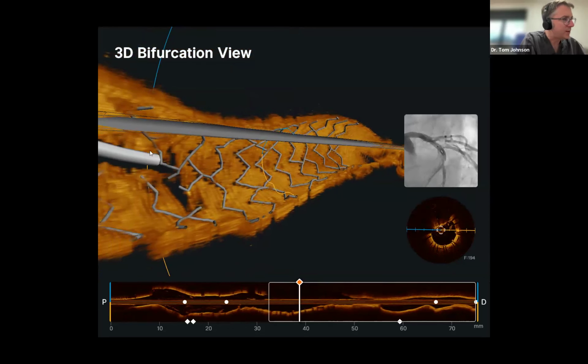So we can see here that we've actually got a linker falling across the ostium. Although that might be fairly distal, it's difficult to get a preferential cross at this point. So I'd be happy accepting this as being reasonable for reopening the side branch as and when we come to do it. So let me go back to what we did.